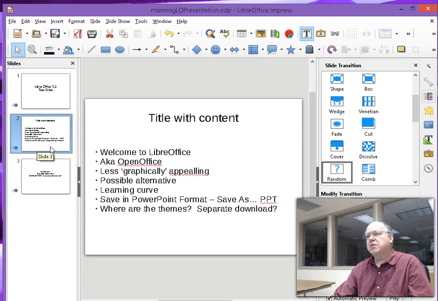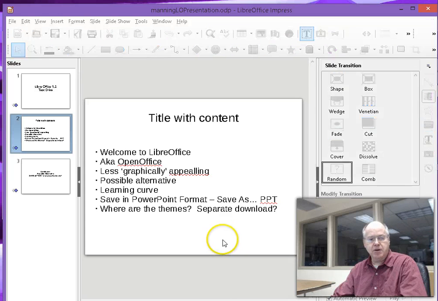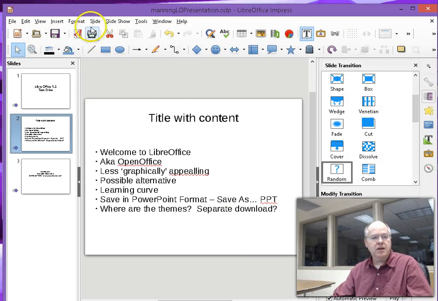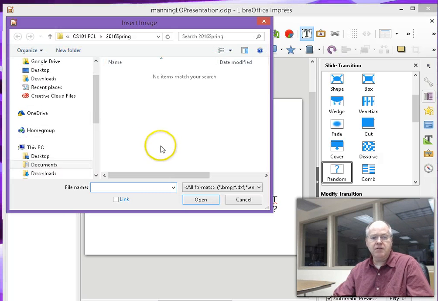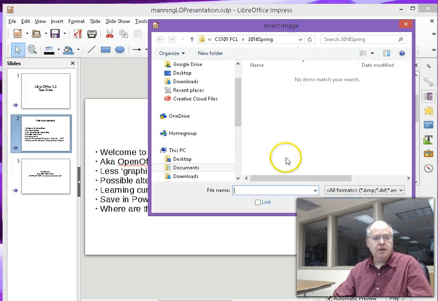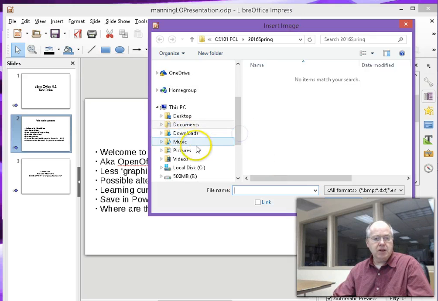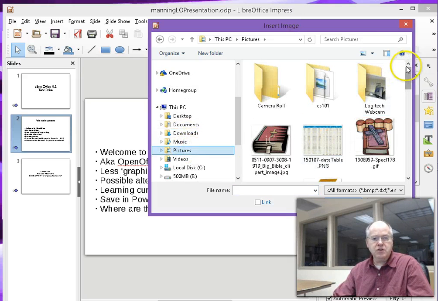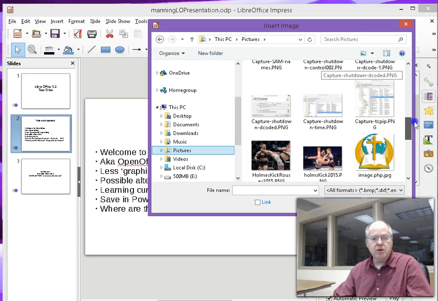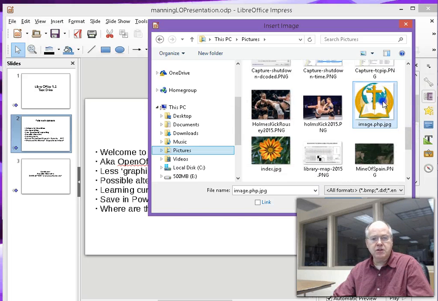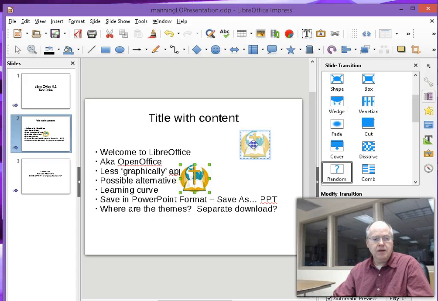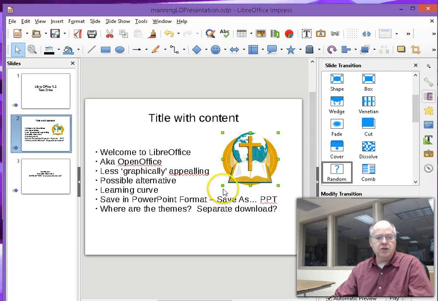Let's see what we can do with an image, because images are important in presentations. Let's import. Let's try it. I'm going to do a save here. I've done enough. I better do a save before I crash again. Let's do an insert image, and let's see what we have. Oh, it doesn't have an online. Let me go to my pictures, and I've got some pictures there I've downloaded previously. I'm just going to bring in one picture and just see what I can do with images.